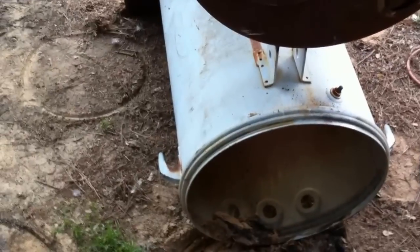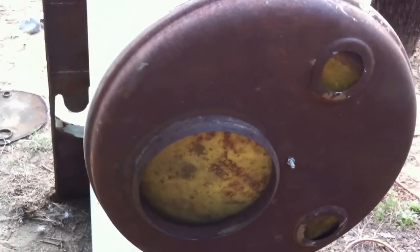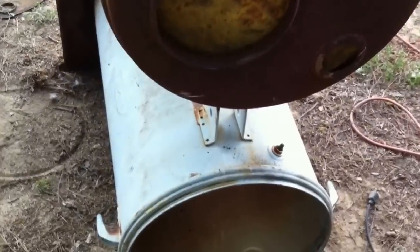I don't have a TIG rig and this metal here is pretty thin, so I am going to go to an uncle. He's got a shop with a lot of nice tools — TIG rigs, shearing machines, and everything else. He's real good at welding thin metals. He builds headers and roll cages for race cars and does body work on them — floor panels and all that, for putting huge racing slicks on old cars.